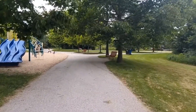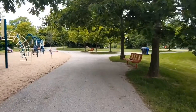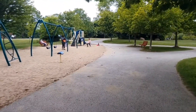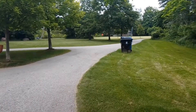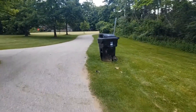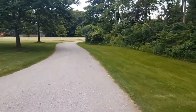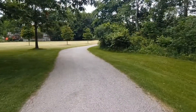I moved to this neighborhood roughly about two years ago and I absolutely love it. It's a beautiful place, very culturally diverse, and it's a family-oriented neighborhood. It's located on the east side of Scarborough, so there's a lot of natural beauty — lots of greenery, lots of parks nearby. It's a place I really enjoy. If you want to go out for a walk or go for a hike, there are lots of places to do that, and it's definitely a beautiful place to raise a family.